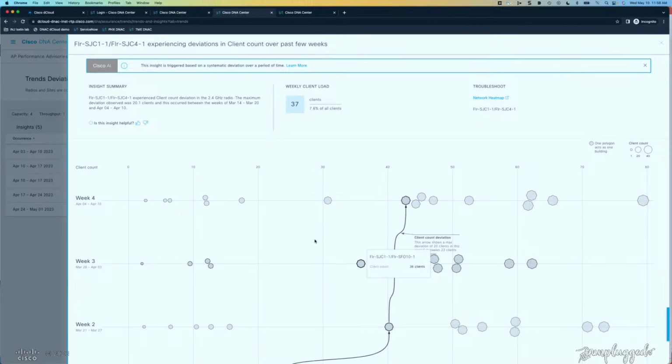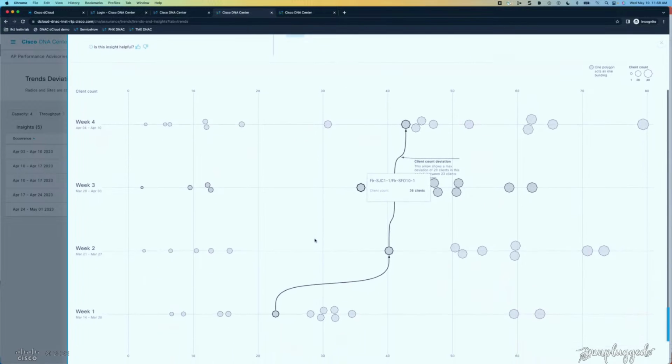And the beauty of this graph is that it actually tells me that there is a deviation of client count over the last 4 weeks for this particular AP. If you're wondering what these globes represent, each one represents an access point, and the size of the globe or the sphere here shows how many clients are actually connected to it.